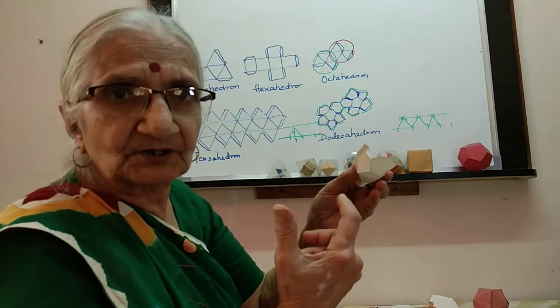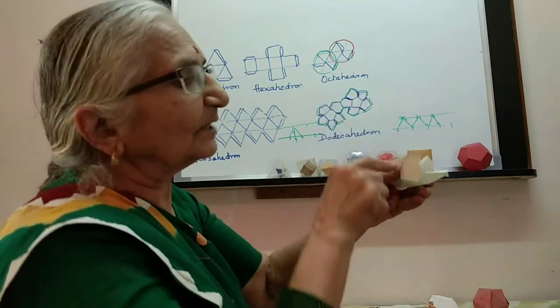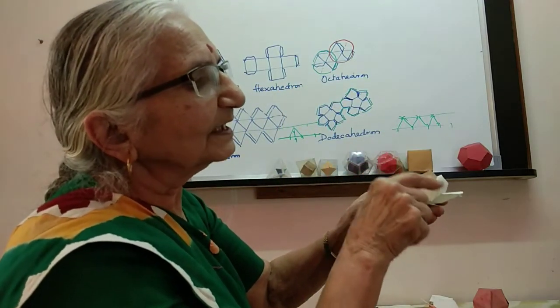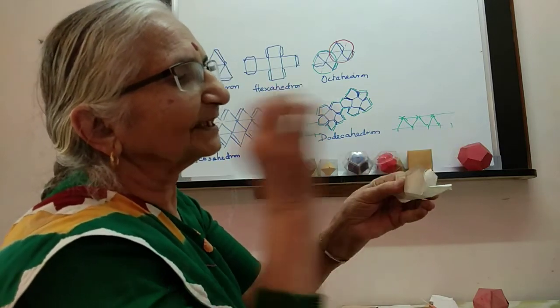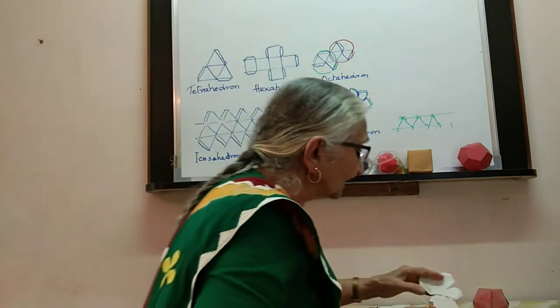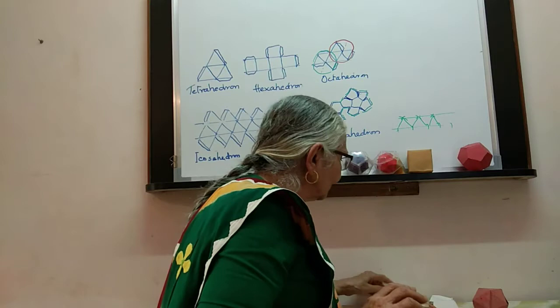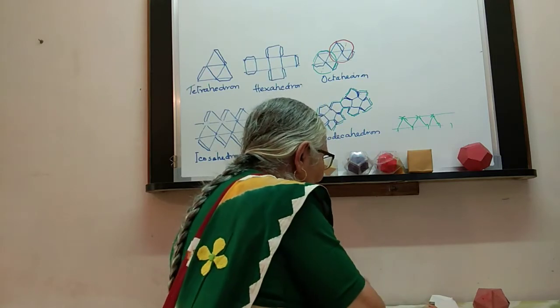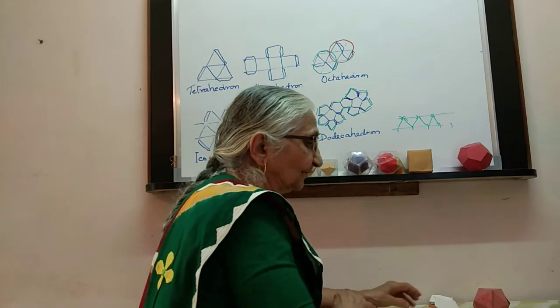The second one will also be like that, and when you put it the other way, put the point that goes down here, and we shall have this point fitting here and this point going there. And that will make the entire dodecahedron. But this is one way of doing it. There is another way which I wanted to show you, and it's a very nice way of doing it, a very easy way of doing it.